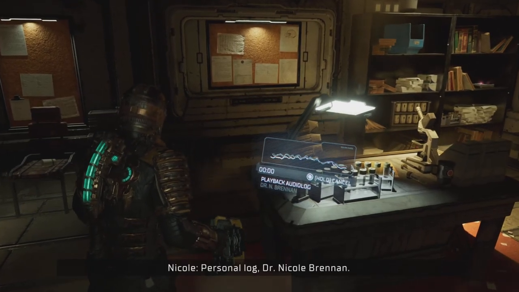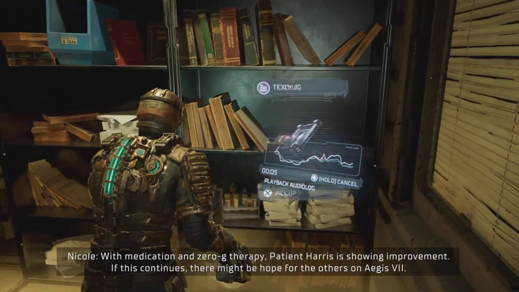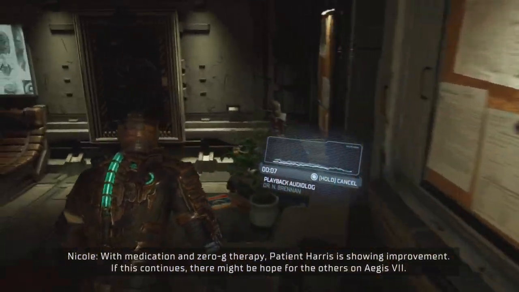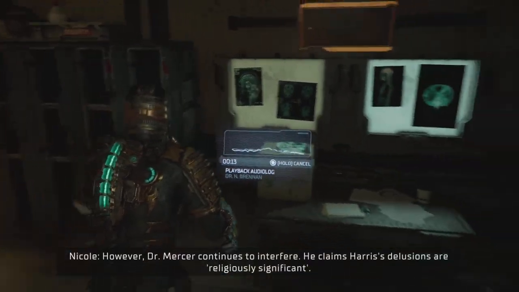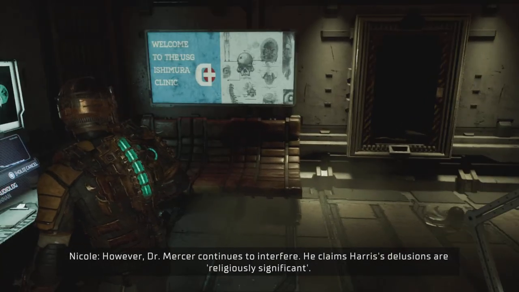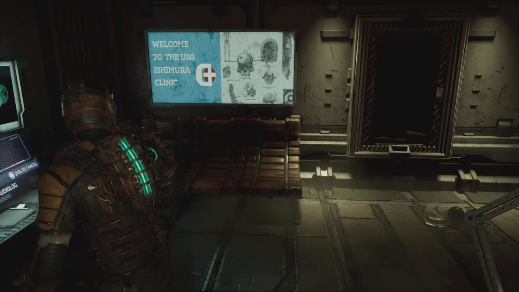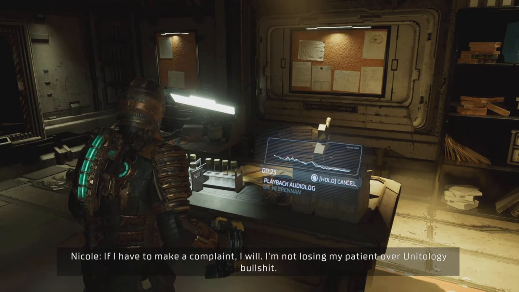Audio log. Personal log. Dr. Nicole Brennan. With medication and zero-G therapy, patient Harris is showing improvements. If this continues, there might be hope for the others on Aegis 7. However, Dr. Mercer continues to interfere. He claims Harris's delusions are religiously significant. If I have to make a complaint, I will. I'm not losing my patient over Unitology bullshit.